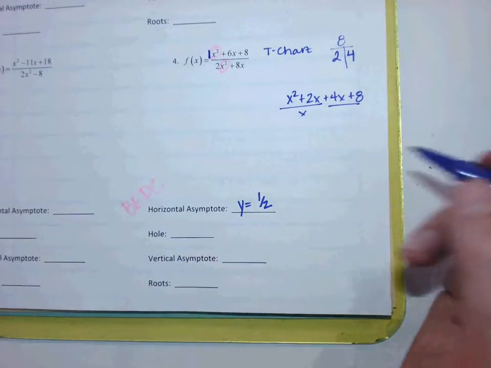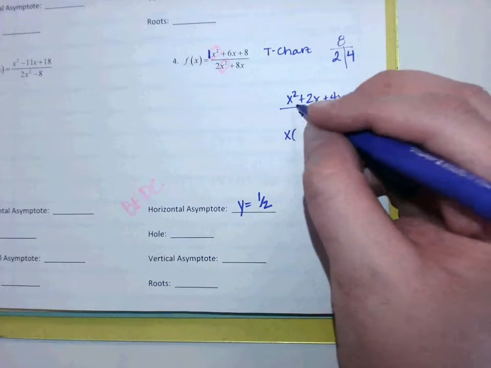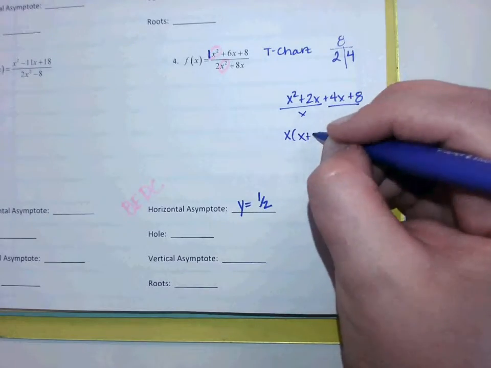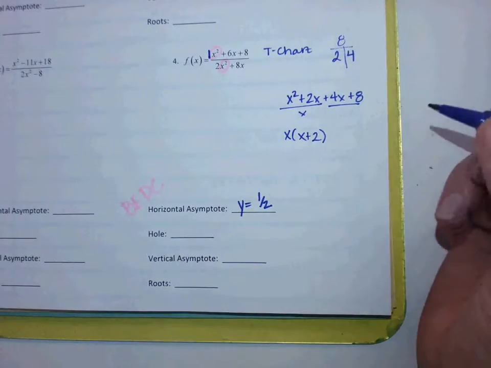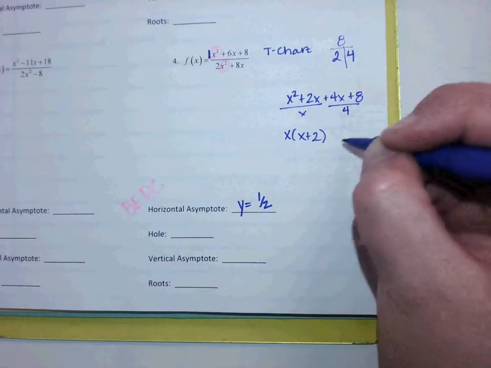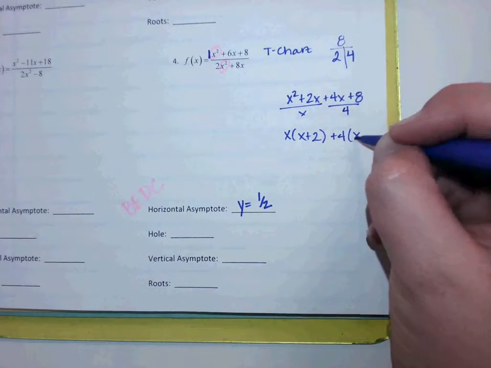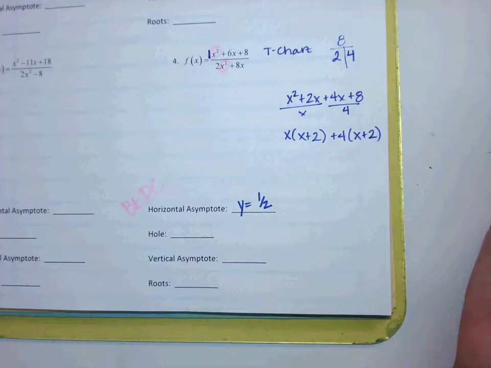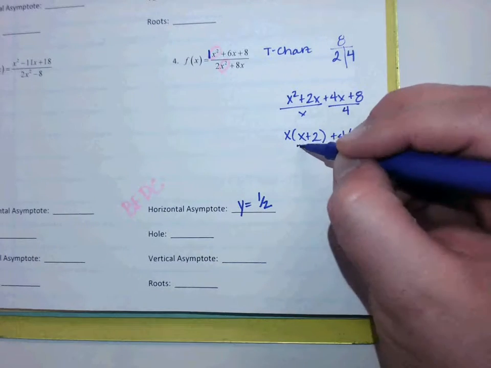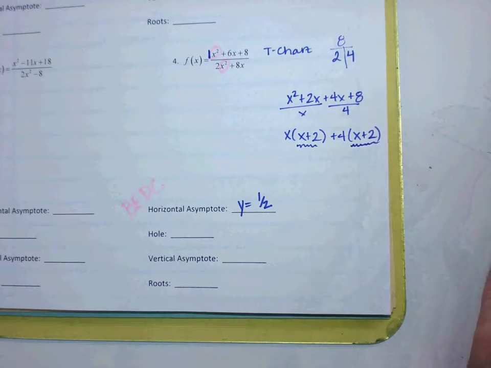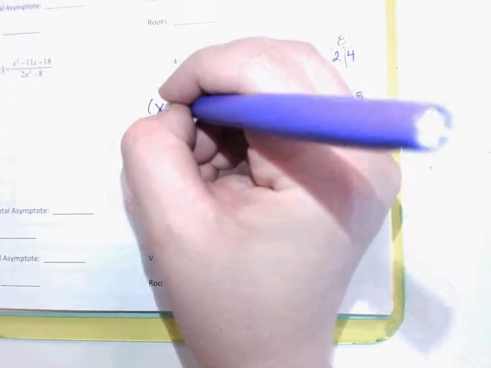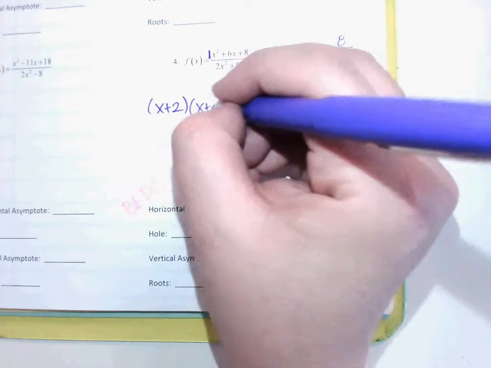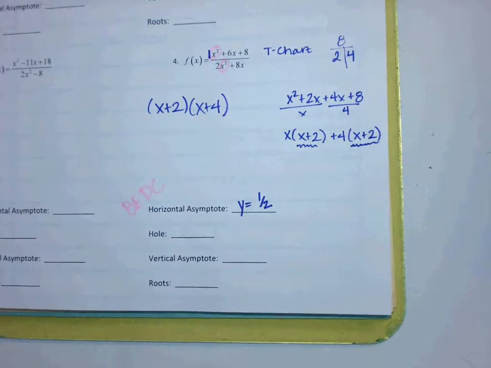First 2, take the x out. What's left over? Yep. Second 2, what's left? What can I take out? 4. What's left over? Good. Which means that my factors on the top are x plus 2, because that's my little repeater, and then x plus 4 from the outside. So the top breaks down into x plus 2 and x plus 4. Everybody good to there?